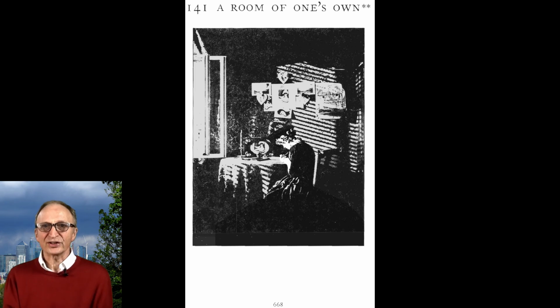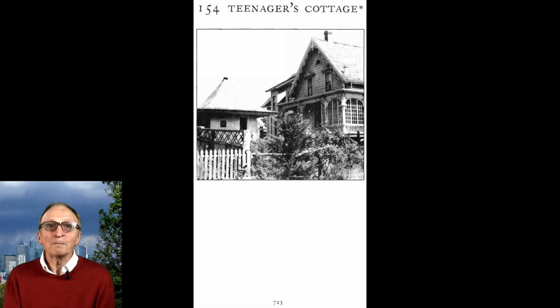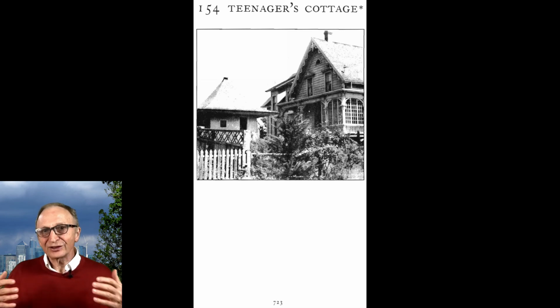The converse of this proposition, from pattern 141, a room of one's own, is that no one can be close to others without also having frequent opportunities to be alone. Alexander's proposal for a teenager's cottage in pattern 154 could be part of an initiation rite. To mark a child's coming of age, transform his place in the home into a kind of cottage that expresses in a physical way the beginnings of independence.